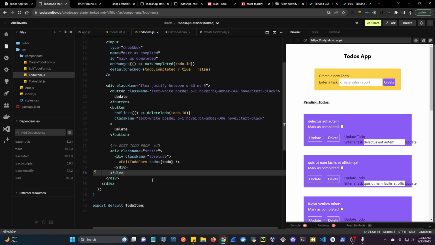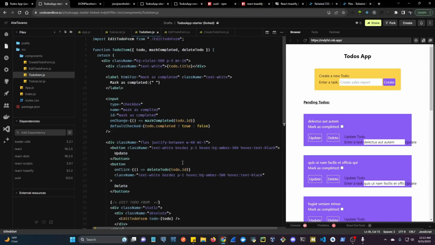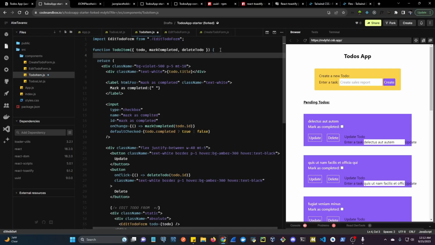So let's see here. We don't always want to show the update form here, so we're gonna create some local state at the top here in the to-do item. To-do item here we can initialize a new variable.